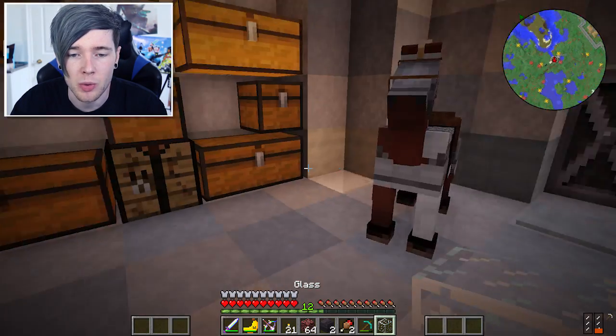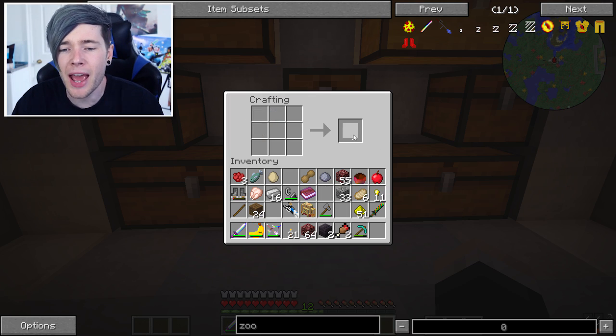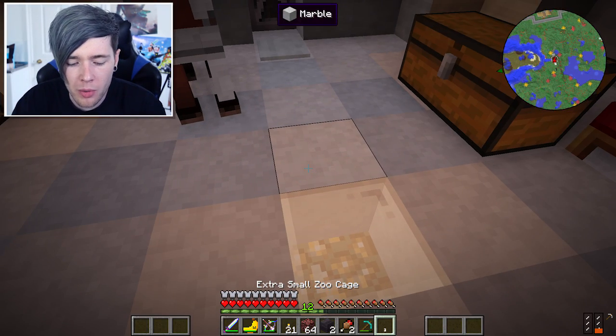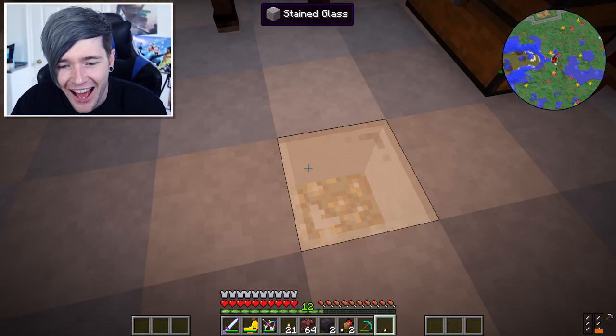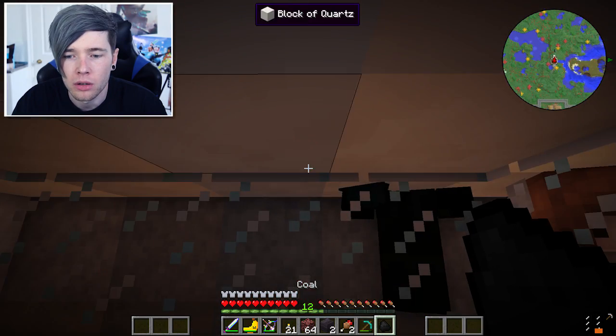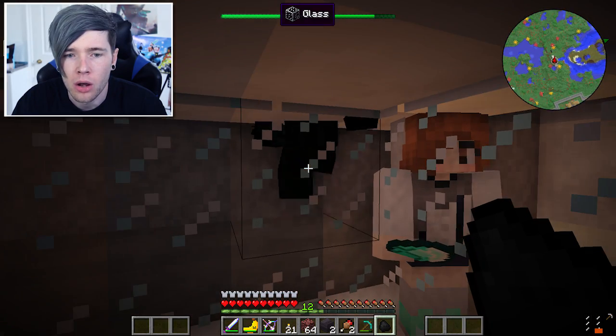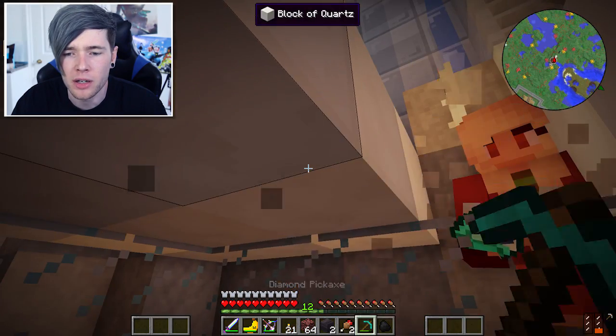Right, let's put these together and see what happens and make a zoo cage with a block of iron. It's extra small. What do I do with it? What is that? Wait a second. Let's put this. Oh, no. Oh, no, what have I done? What have I done? Oh, my goodness.